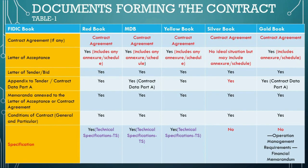Understanding the documents: the contract agreement, if any, is like the formal handshake in writing that seals the deal. In the Silver Book, it's a standalone document, while in the others it's bundled with the letter of acceptance. The letter of acceptance — think of this as the 'you're hired' letter, where the employer says yes to the contractor's offer. In all books except Silver, this letter comes with extra notes that might include last-minute agreements.